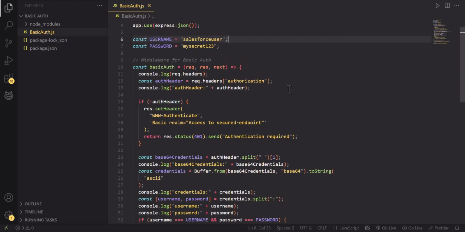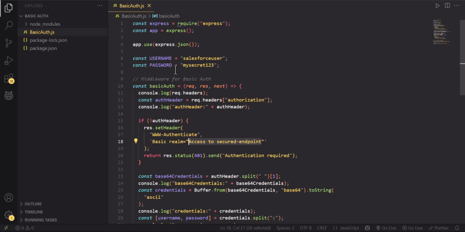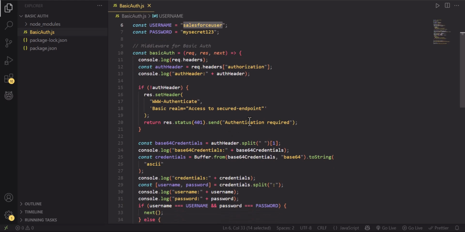All right. Now the last part which I wanted to discuss is, what is this realm? What is the significance of this? We did not discuss this, right? So this realm is sent in the header. It is a label which is sent by the server in the header, and it identifies a particular secure area in the server. What it means is, this is a pretty straightforward API. It's just simple JavaScript code, and we have to use this credential, username and password, to access this JavaScript code. And this is the realm for this JavaScript code.